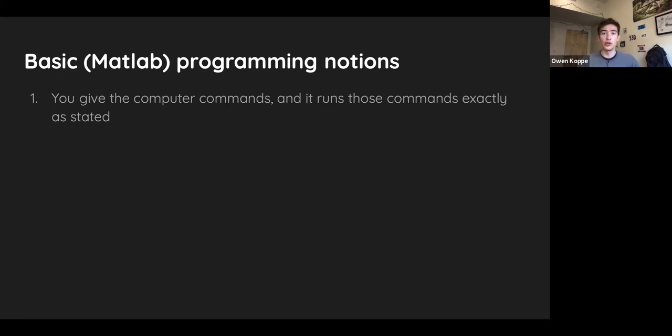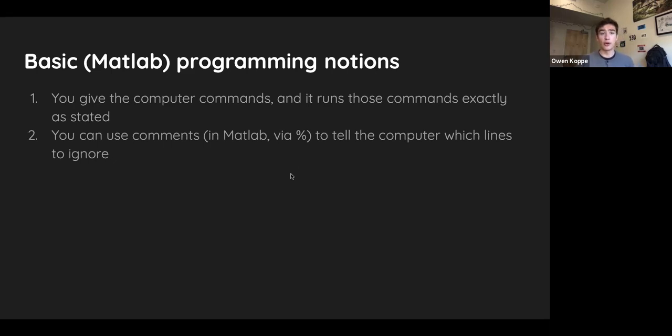When you type in code, you want to understand what you're writing and not just copy and paste things from the internet, because if you don't understand what your code is doing, and you're getting some sort of output that you don't fully understand, it could lead to wrong results or interpreting things wrong. Also note the computer does exactly what you type. So if you make a typo, the computer won't catch that and it'll probably spit out an error. That's a big part of programming: debugging those errors.